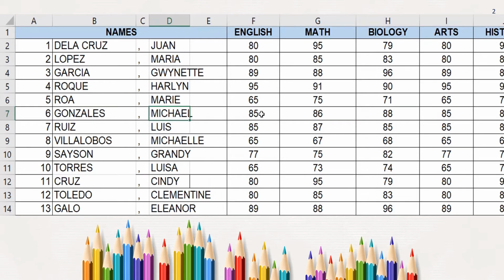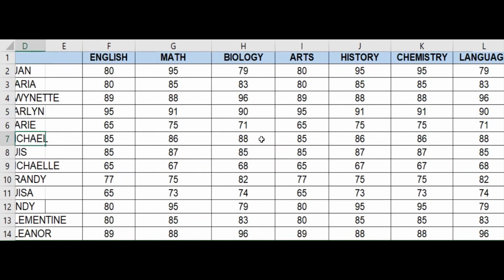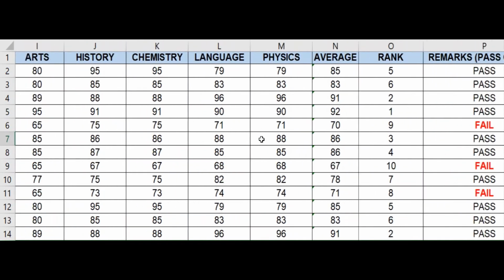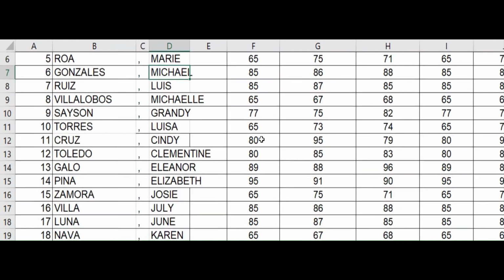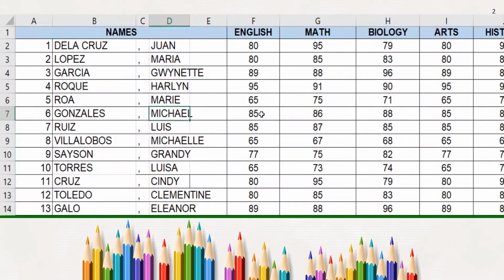So now we open Microsoft Excel. As you can see here, I have a lot of data values. And I can't seem to keep track of which student got which grade, so I need to scroll tirelessly side by side, up and down to see my data. It's very difficult to navigate, as you saw. So we can freeze the pane so that we can keep track of the subject area and also the name of the student. Now let's do that.